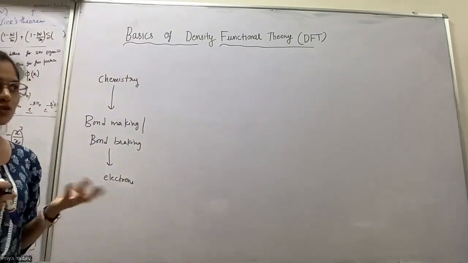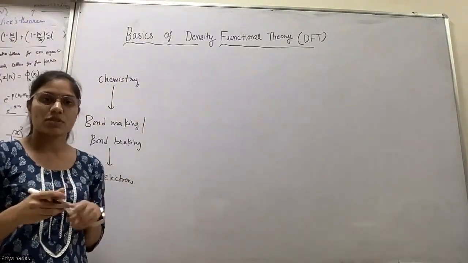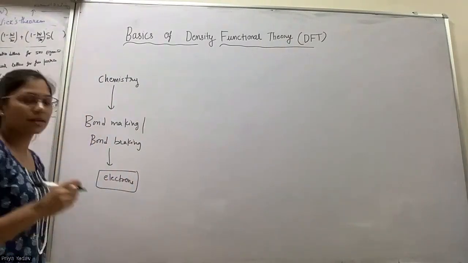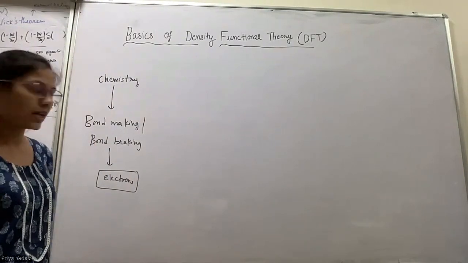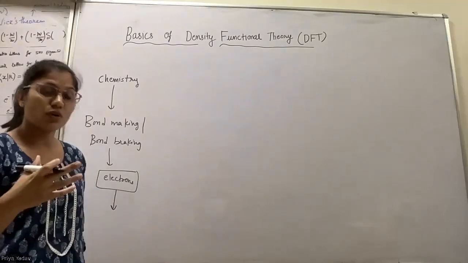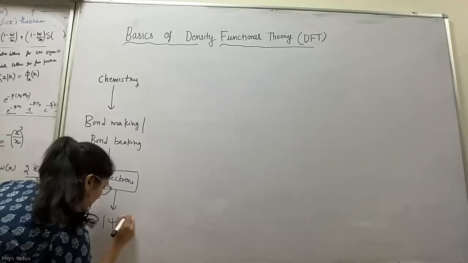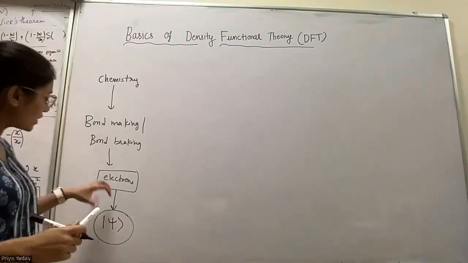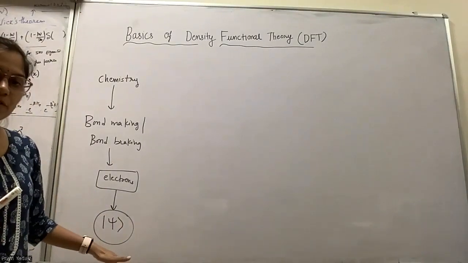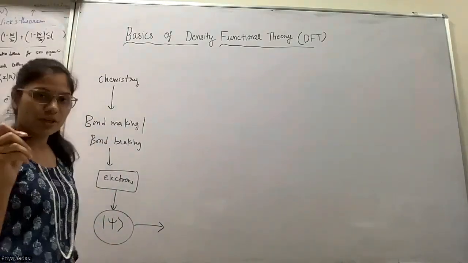The first approach was given by Schrodinger in 1926, the wave function based approach. The electron is a quantum mechanical object, and we study it through quantum mechanics, right? The very first postulate in quantum mechanics says that all the information of a state is contained in the wave function, that is psi. So to understand the electron, I need to get the wave function. How do I get this wave function? We have the Schrodinger equation.